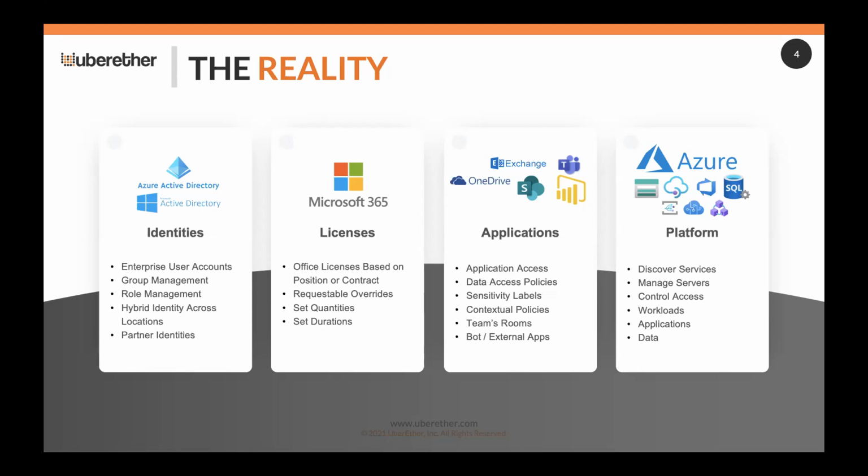It really gives a good amount of flexibility, and also you can manage high-level quantities. So if they say, hey, you only get as part of your ELA 200 Visio licenses, you can very quickly say, okay, here's all of the people that have been given it. We're at 200. We don't have any more capacity.